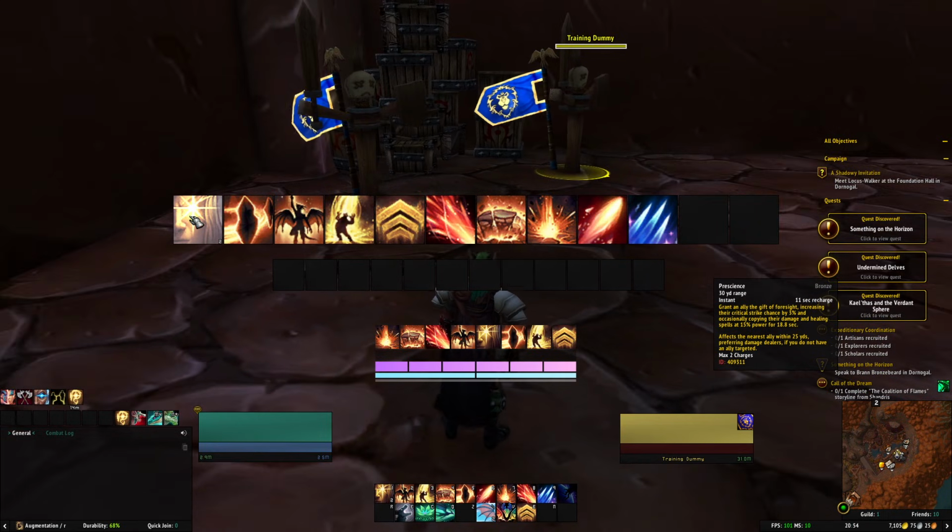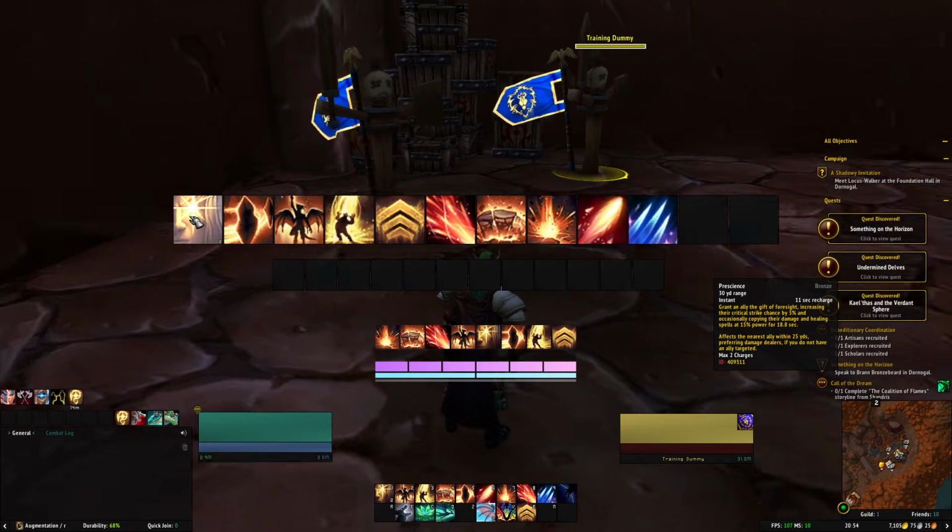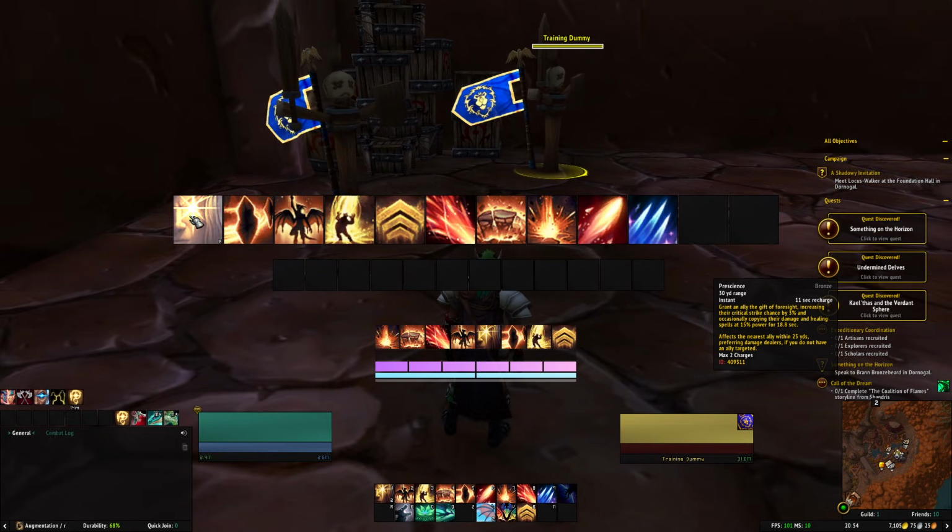augment their allies. Number 1 priority is going to be Prescience, and you want to be using this on your best DPS. So basically, you grant an ally 3% extra critical strike chance, and occasionally copying their damage and healing spells at 15% power for 18 seconds. It affects the nearest ally within 25 yards, preferring damage dealer, if you do not have an ally targeted.